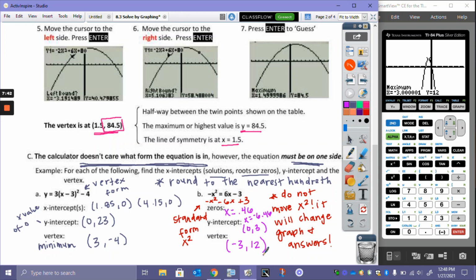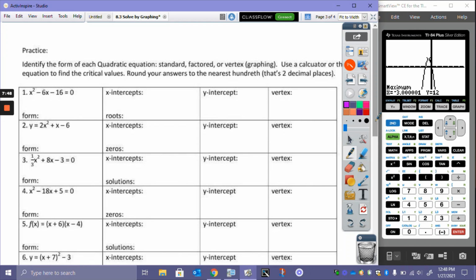All right, so that is pretty much it for this lesson, but I want to talk about a few things before I send you off to do your practice. So let's take a few notes up here. This is mostly about the values of your graph. So notes on the values.